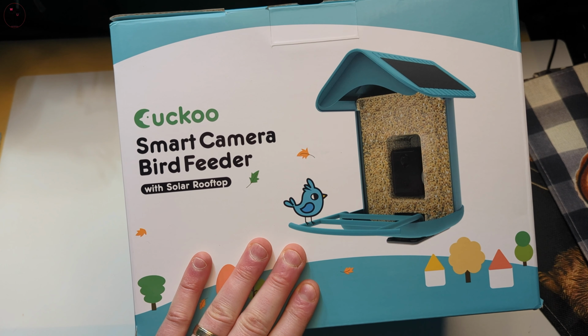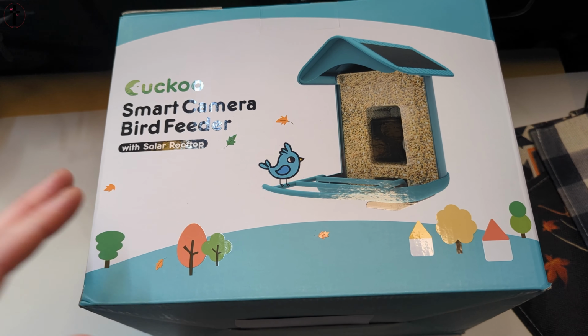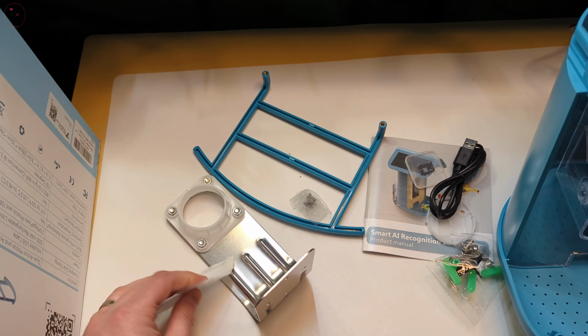Today we are reviewing the smart camera bird feeder with solar rooftop. Let's go ahead and show you what you get. Okay, this is everything you get.